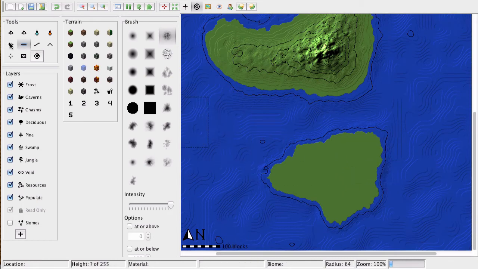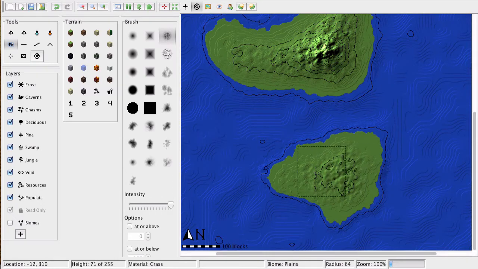And just to show that, I'll draw like a little puddle here, I guess. So to lower the terrain, you just right click, but we don't want that. That looks kind of bad. Change my mind. So we're just gonna left click. And so we're gonna do the same thing that we did before. We're just gonna gradually raise the terrain more. We're gonna create a little bit of an upside down L shape, but not as much as this one here. We're just gonna slowly raise this.